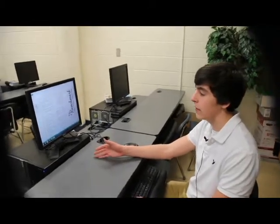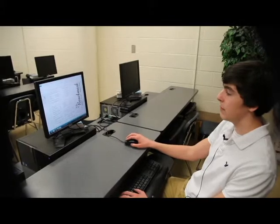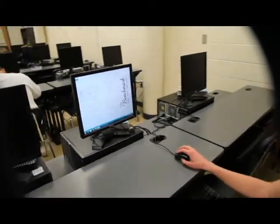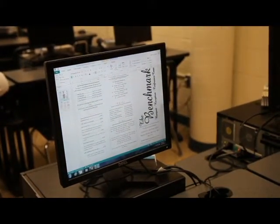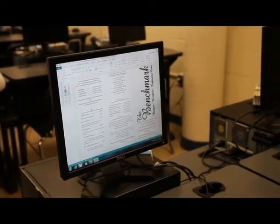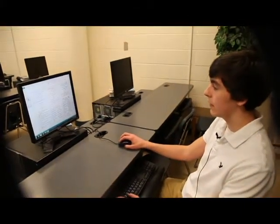So like with the brochure I was talking about earlier that we were redesigning for the wedding banquet company, I made this in Publisher to demonstrate the menu that they have and some of the features that they offer. So we put the logo over here and just pretty much the entire menu through here with the different color change on there and some design elements going through here. And then this is what the second page looks like.